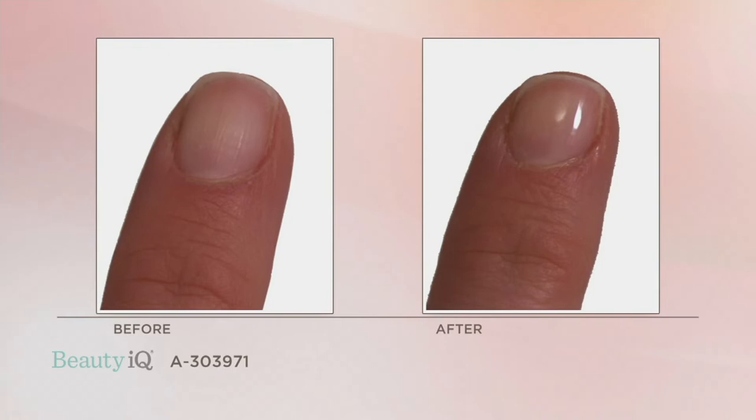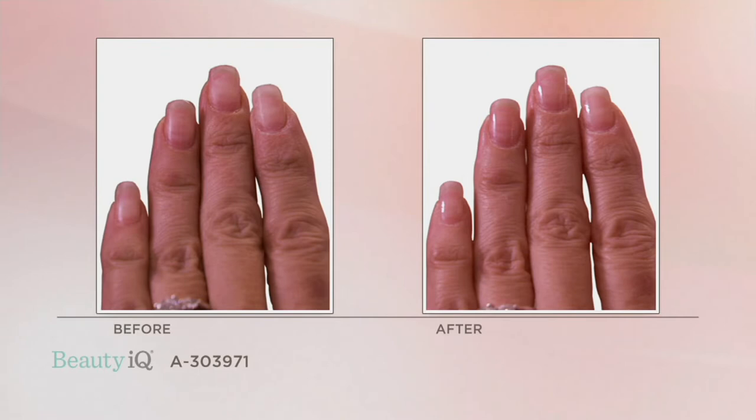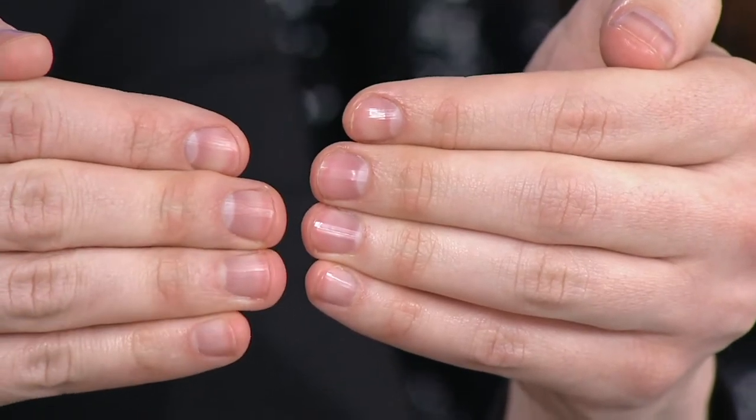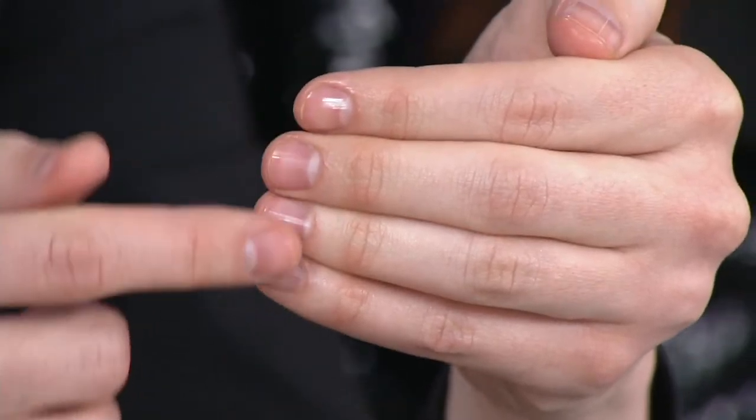Even if you're growing out your nails — if you've taken a break from acrylics, trying to take a break from polishes and gel polish — this is something you can do in 30 seconds flat and have great-looking nails. We showed you just one of the tools in action; that's the buffer I use basically every single week. This is the hand that got the buffing and this is the hand that got nothing. This one is going to get the buffing right now. We're going to see some of the other attachments in action. This is two or three different devices in one — it will buff your nails but also trim and file them.